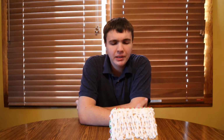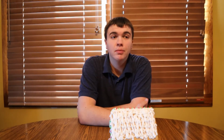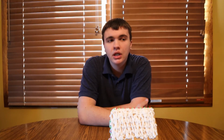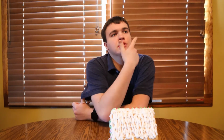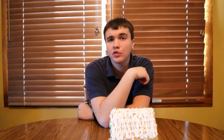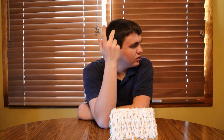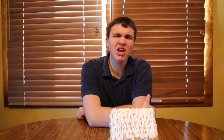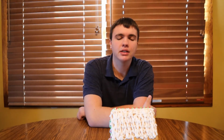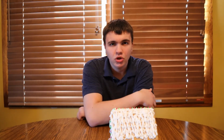Alright, so the last step is destroying this gingerbread house. Now, we're famous for destroying lots of DIYs we do. Pumpkins, Christmas trees, we ate turkey instead of just leaving it the way it was. How do I destroy the gingerbread house? Well, we could use those rockets like we used for the pumpkins, but I'm out of those. We could use artillery shells like we used for the underwater fireworks and the pumpkins. But none of those really bring me satisfaction other than the rocket. I think the best way to satisfy my need to destroy this house is with a wooden slug and my air cannon. To the field!